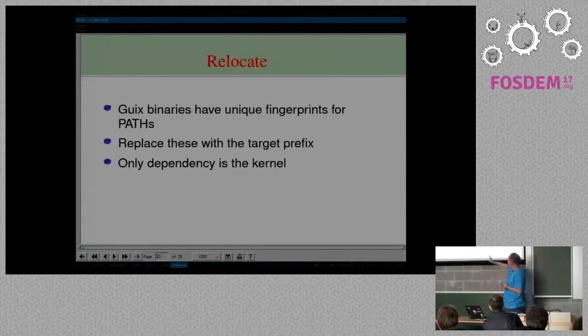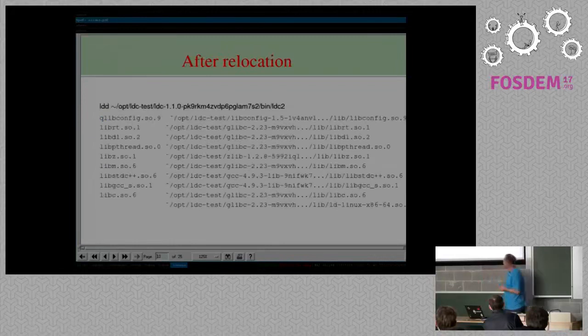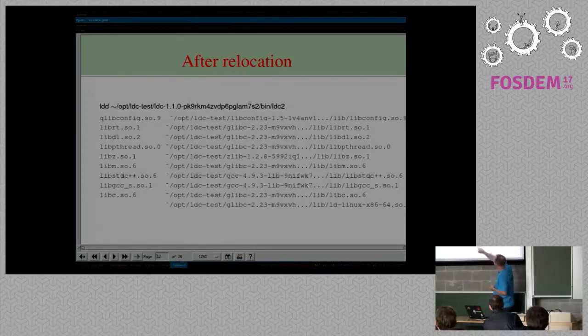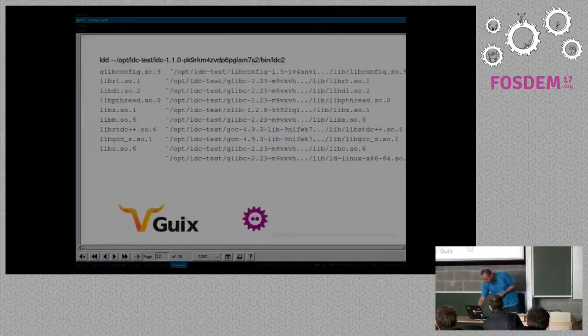So how about relocating those? Replace them with a target prefix. If you have a home directory /home/user, we're going to replace them, and it will look like this. In this case, I install it in the home directory under opt LDC test, and then I've rewritten the hash value to look like this, and these are the files. So after installation of this LDC2, it's actually sitting in a home directory in /opt. And will this resolve? The answer is yes. It will just work.